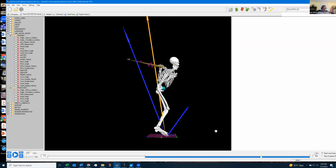So if there were no ground there, or if, let's say, this person's in a lot of sand that can move, you'd actually see the trail foot slide backward away from the ball. But because we have good ground contact here, the ground reaction force shows us what direction the golfer is trying to move. So this arrow right here, this push from the trail leg, means that he is trying to rotate, trying to push the right hip, the trail hip, forward. And you can see the lead foot arrow is pointing toward the back. So that means that he is trying to rotate or push the left hip backward. So that's what creates the horizontal rotation in the body.